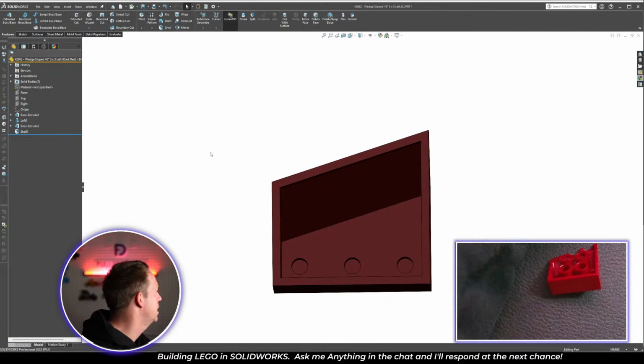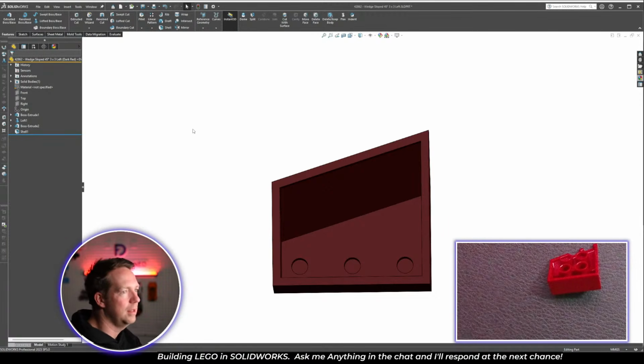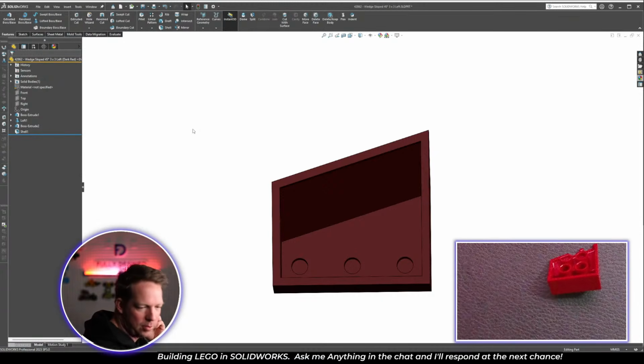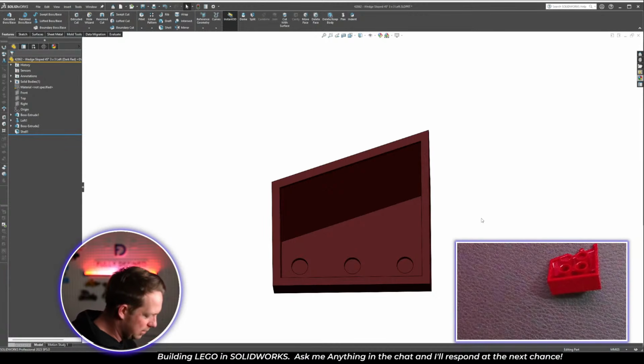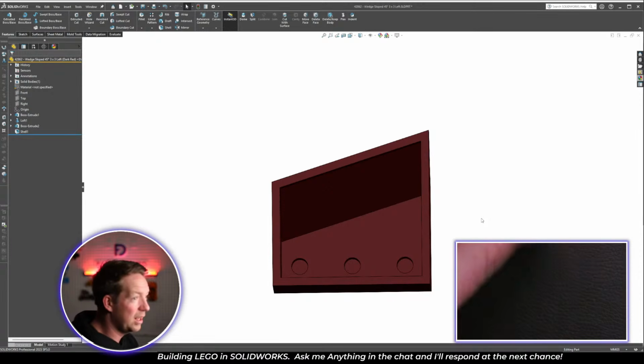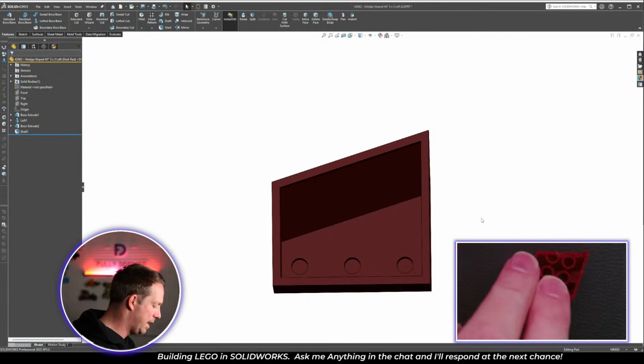Kev, awesome. My daughter had a Star Wars mech Lego set for her birthday. Wouldn't mind creating that on SolidWorks myself. A mech robot. There's a lot of good Star Wars Lego out there, which would be pretty cool to do. I picked this one. Yeah, it was one my son got for his birthday, I think. A pretty easy one, before we do a much harder one very soon with some surfacing, is the plan. I might show you guys on stream what I'm planning to do next a little bit later. But we'll get this little series out of the way and then we'll get that next one in planning.